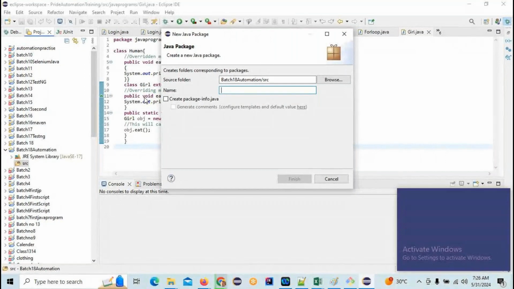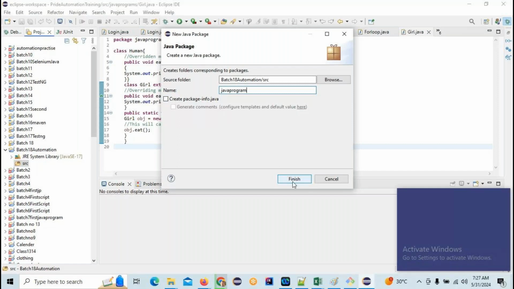Now I am going to talk about arrays. We are talking about Java programs, right? So I'm giving the package name as javaprograms. In Java, a package name should start with a small letter. Remember this point. We have some syntax rules in Java, and we are going to discuss them in the further classes from Monday. So just remember this point. Whenever you are creating a project, you can give either uppercase or lowercase, it's your wish. But whenever you create a package, the package name should start with a small letter. This is one rule. And click on Finish.